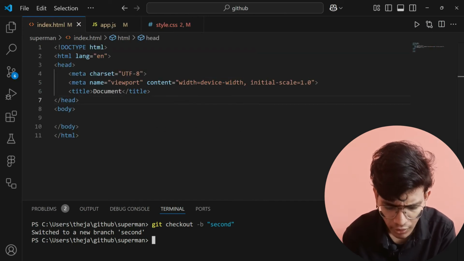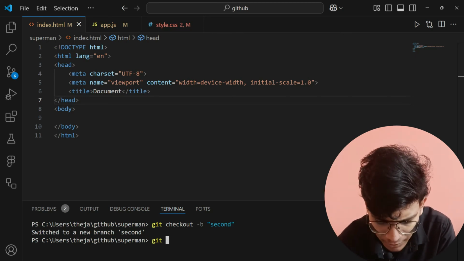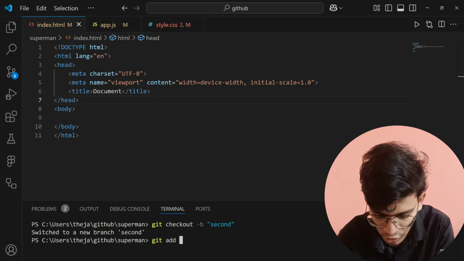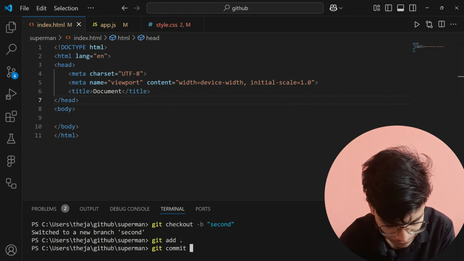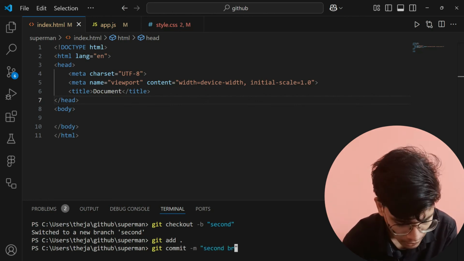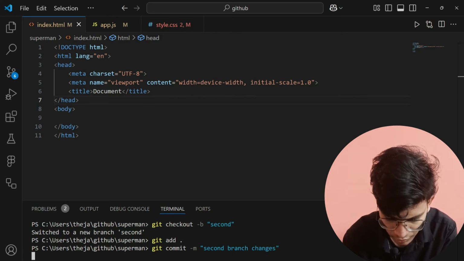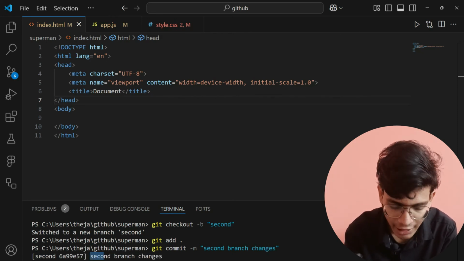Now I have made some changes in my second branch, so I will commit the changes in the second branch. I will write git add, after that git commit, and I will give the message second branch changes. Now I have committed all the changes in the second branch.